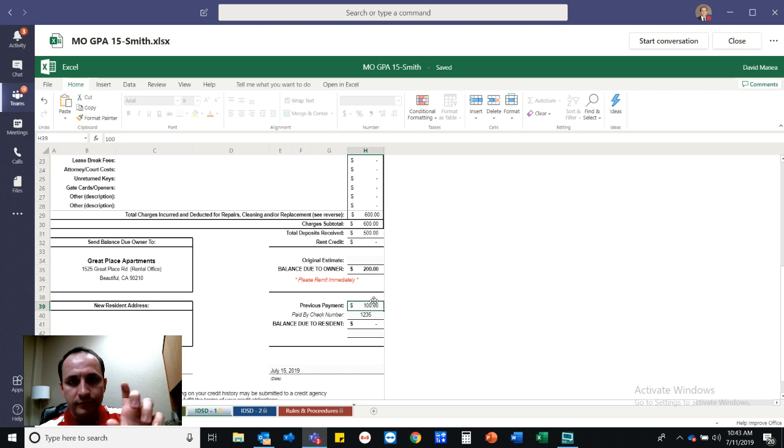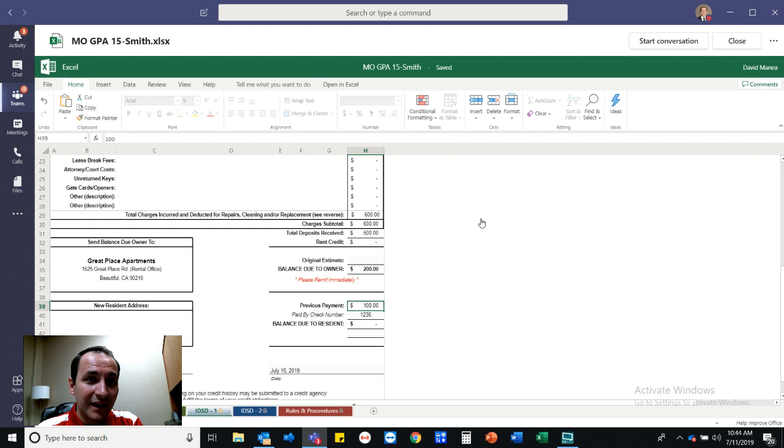I kind of did it backwards, but I knew the number. So if you don't know the number, or if it's a really tough number to remember, make sure that your first step is to move the number from your balance due to your previous payment, because this is the payment that came through the estimate. And what it does is it adjusts these numbers here, saying that okay, we paid the resident $100 during the phase of an estimate, right? So if we paid the resident $100 during estimate, and then the charges actually turned out to be $600, right?